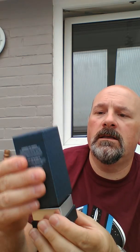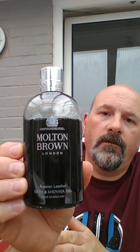and again this is really nice. Again, I'll put that on if I'm out and about and I'm going out somewhere. And I also have the shower gel in this. So again, if I've had a pipe like today, I use this. It's not totally getting rid of it, but it's sort of adding to the aroma.